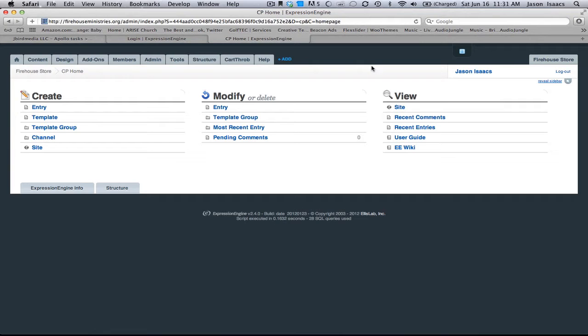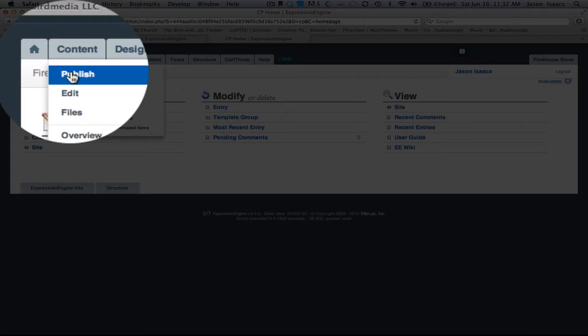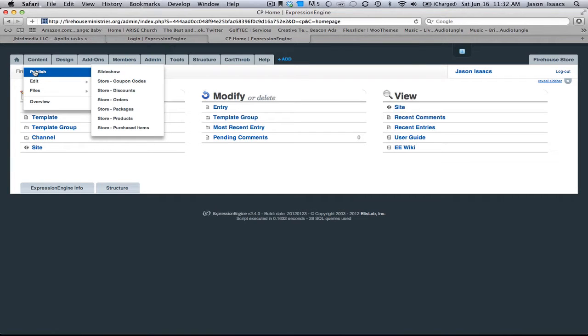Now, this structure is laid out a little bit differently because we're adding products just like in one store. There's not going to be a big site tree and things like that. What you do to add a product is you put your mouse over Content and you go to Publish. Now, Publish is for new content, if you're putting a brand new product in or something like that. Edit would obviously be for things that already exist, products you've already put in, you're wanting to change the price, put them on sale, feature them, things like that. So for right now, we're just going to go to Publish, and you've got lots of different items here.